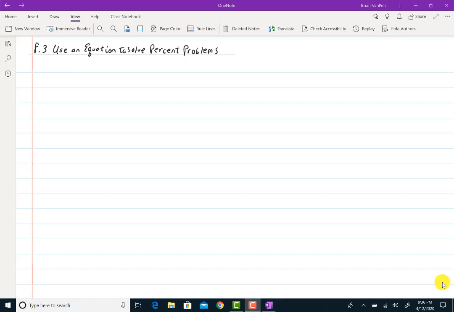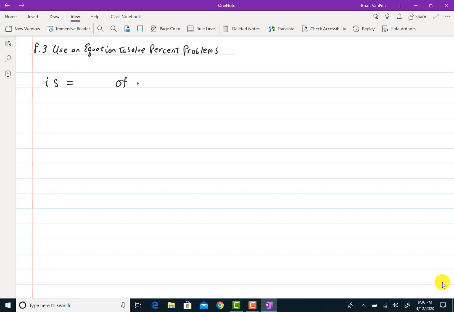In this section, we go a little farther into percents than we have before. And what I want to remind you, well, I don't think I'm going to remind you, but there's two words that we're going to be coming across a lot. The word "is" is the same as equals, and the word "of" is the same as multiplication. So those two symbols we're going to keep handy.